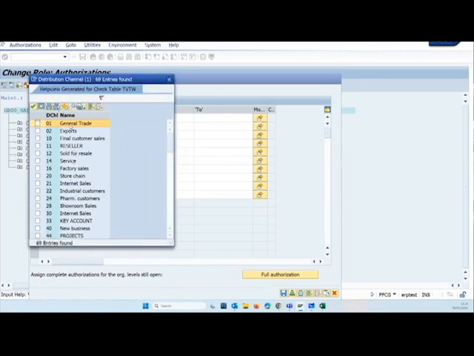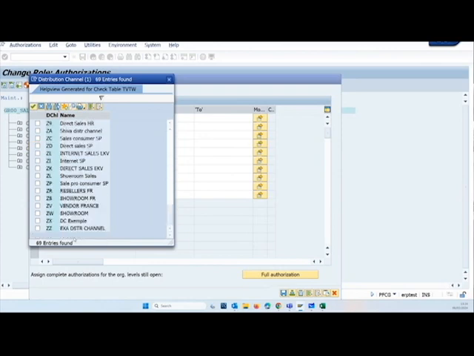So are we general trade? Are we exports? Reseller? We'll probably have a specific. What do we got here? Ecovia, this internet sales and direct sales. So those are the two types, direct sales and internet sales. So I'll choose direct sales for this customer.